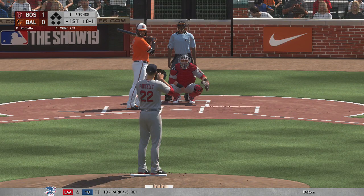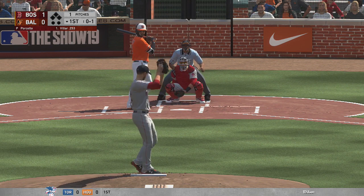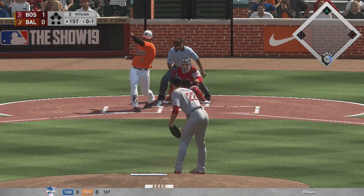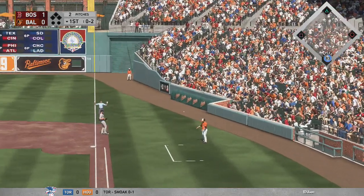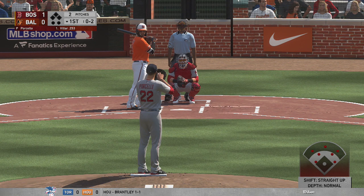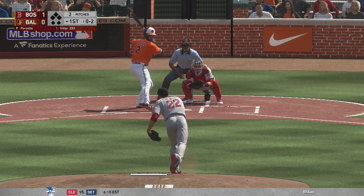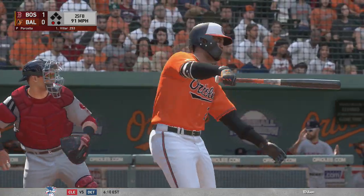Yeah, Matty, this team has been playing really well right now. And this is case in point. Chance to jump out again to another 1-0 lead. They've really been doing that. They've been on attack, early offensive, almost ambush-like approaches to their at-bats, and it's working for them. Fastball swung on and missed for the first out.